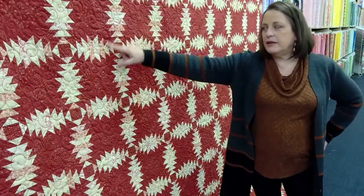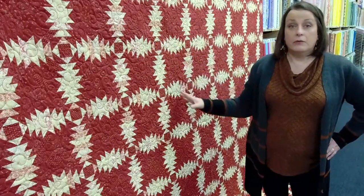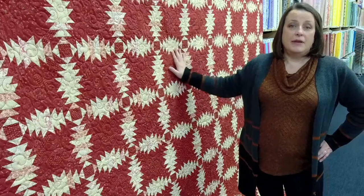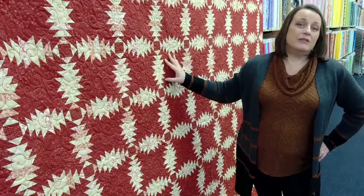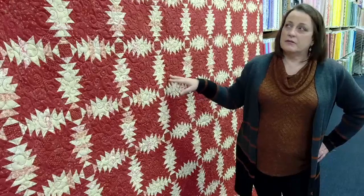The way you're piecing it, it's got rounded off edges, but totally worth it. It's a beautiful quilt. I made this one for me. I don't make that many quilts for me, but this one's mine, and Robert took it down, so now it's ready to go home. There you go.